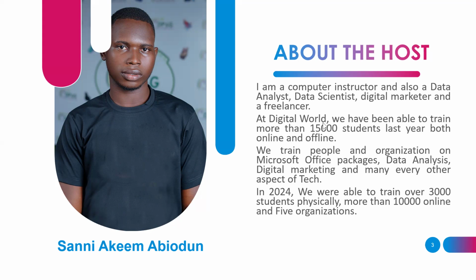And I work with Digital World Tech Academy. I'm a partner at Digital World Tech Academy. My partners and I set up Digital World Tech Academy. At Digital World Tech Academy, we've been able to train more than 15,000 students last year, both online and offline. We do online training and physical training. Online training like this one is live on Zoom. We offer online training most of the time on Friday and Saturday, or sometimes Sunday and Monday. We have some on Tuesday and Thursday, different days. Then we also do physical training at our different branches. We have 3 different branches in Ikorodu where we train people physically. And we go to people's organizations to train them.